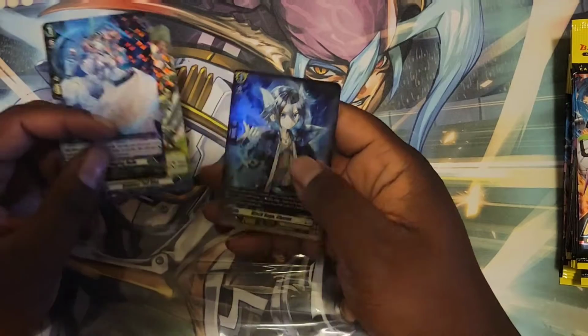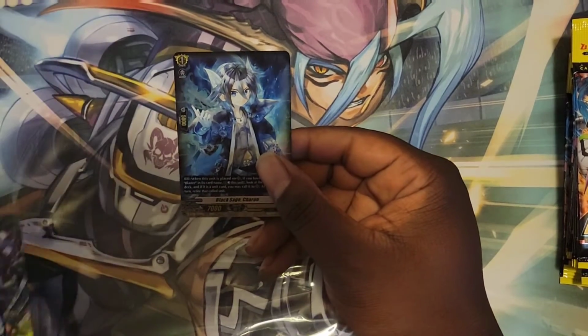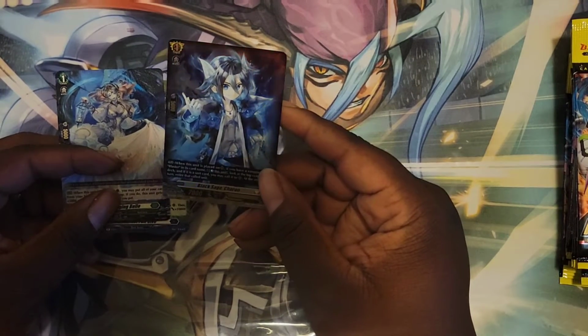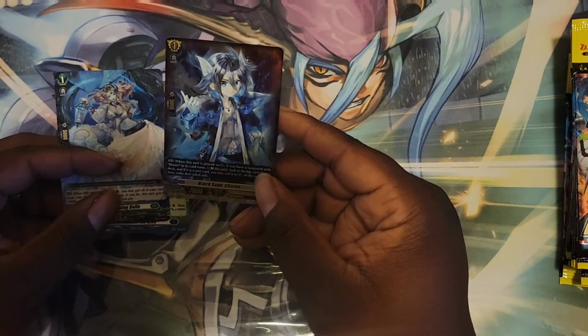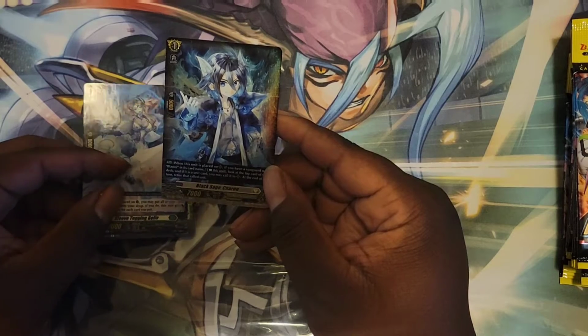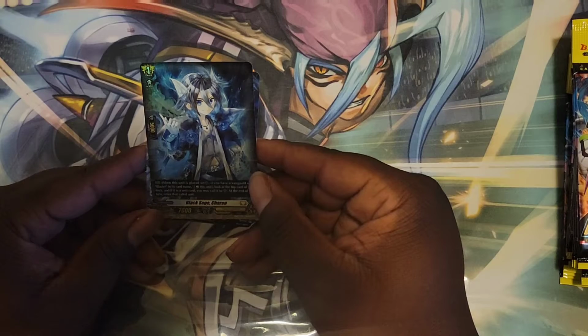Then, as you can already see, we did get a foil copy of Black Sage Karen. His ability is when the unit is placed on rearguard circle, if you have a Vanguard with Blaster in its card name, rest this unit, look at the top card of your deck, and if it's a unit, you can call it to the rearguard circle. At the end of that turn, retire the unit that is called.